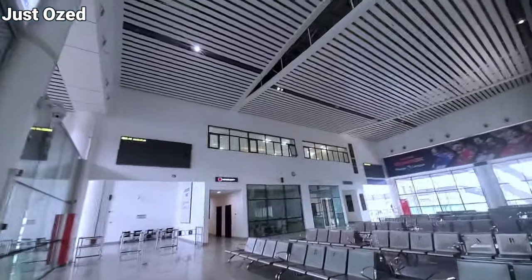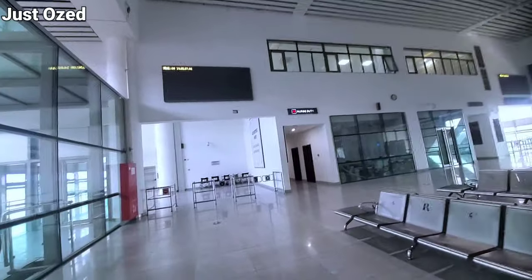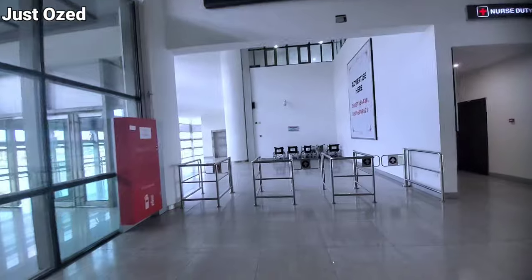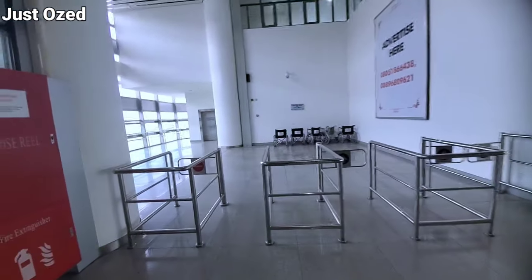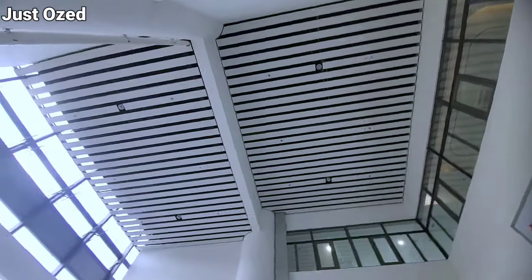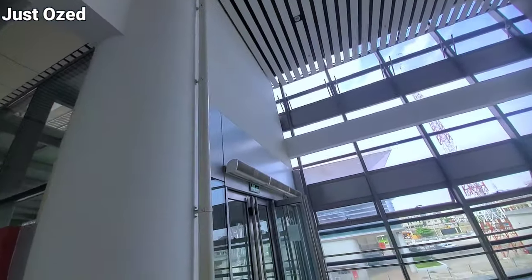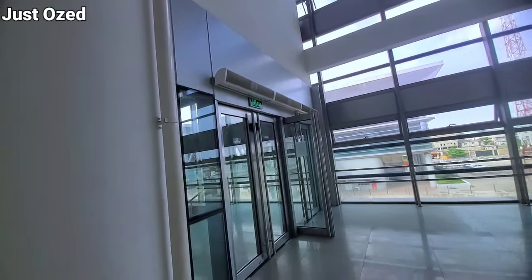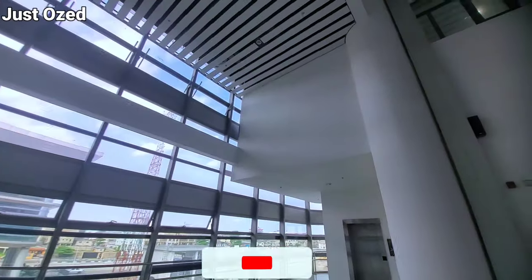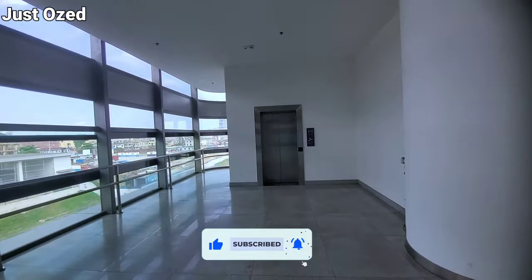Guys, what do you think about the interiors of the station? One thing I noticed is the fact that they have wheelchairs for the disabled. So I'm getting there to see the condition of this wheelchair, right? When I first saw this place, it gave me the vibe of the Lagos Redline train station, the interior, with the fact that the same contractors, the CCECC, that constructed most of the stations for the Lagos Redline, are the ones that constructed this particular train station. So it's giving me that kind of vibe.